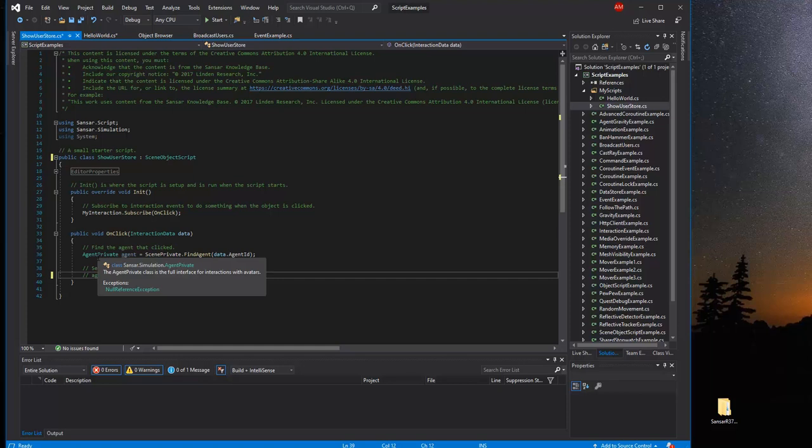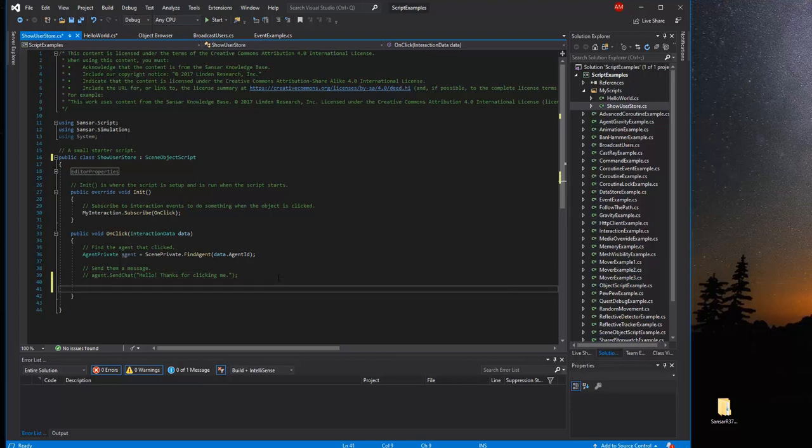And the reason I need the agent is each agent also has the ability to open a store. All they need to open a store, by the way, is that string handle. That's kind of like your name that you see in the store. So the issue is, how do I get the handle or the string name of the person in the store from this agent? Because I know I'm going to have that as well.